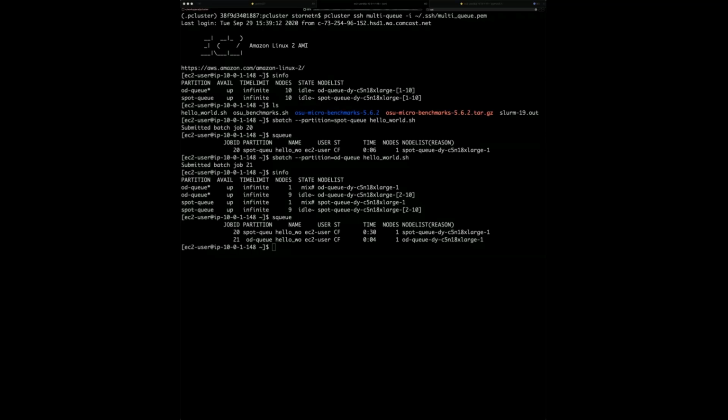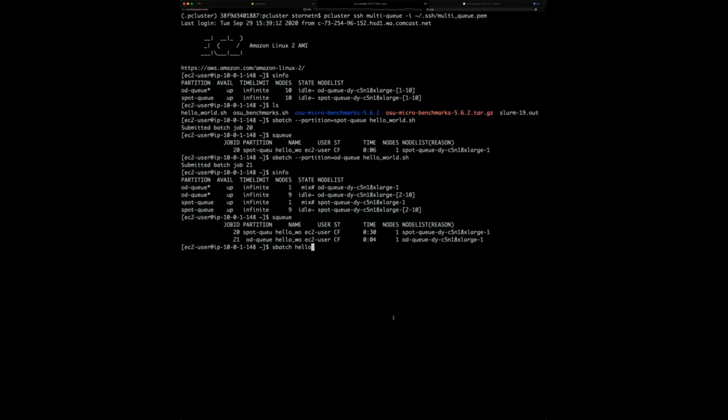Finally, as a last part of the demo, I'll show you how, if you have multiple instance types in a single queue, you can specify which of those instance types you want to use. Again, this can be done using Slurm, where in this case you'll be using the constraint keyword. So here, I'll show you how you can use the constraint keyword with Slurm if you wanted to specify a specific instance type within one of your job submission queues, say if you had more than one instance type.